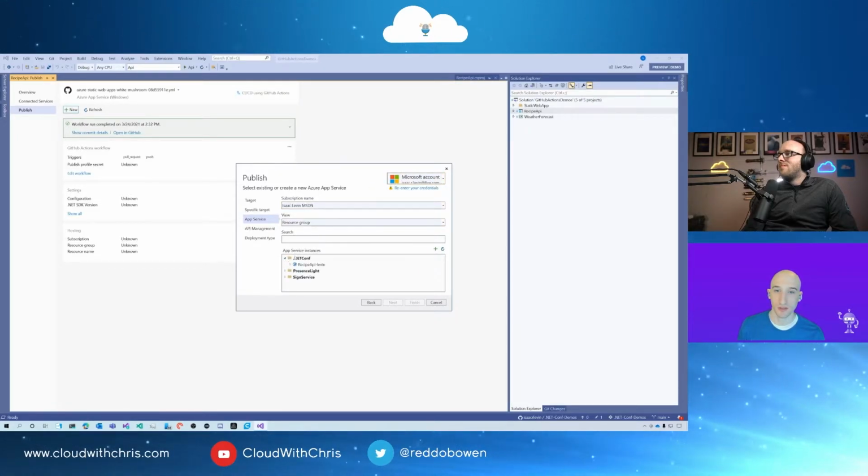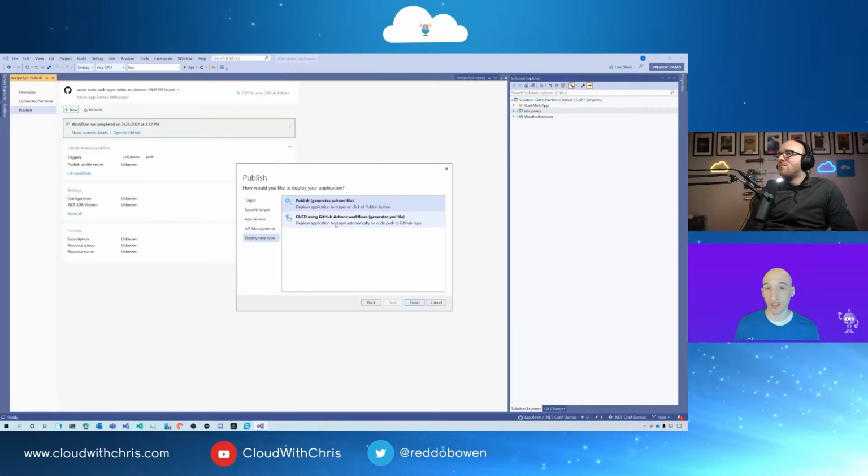All right. So this is an API, so it's not just a .NET application, but it also has API management hooked into it, so it's not just a typical application. I'm going to select my Azure App Service here, click Next, and then it's going to ask me for my API management. Select that. Wait for all this to load. Select the API that I'm going to configure my app to point to. Click Next, and then it's going to come to this option.